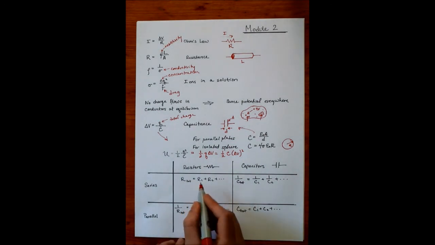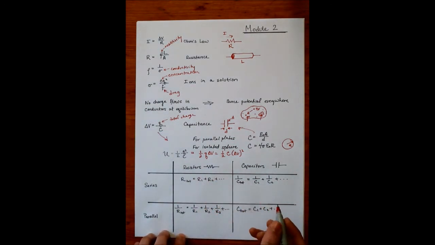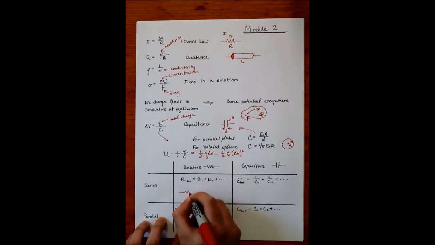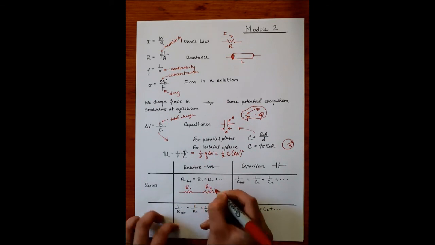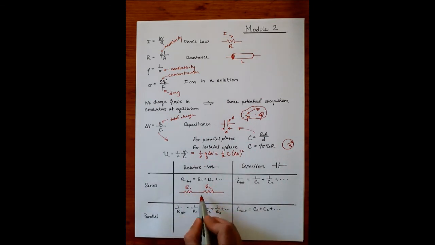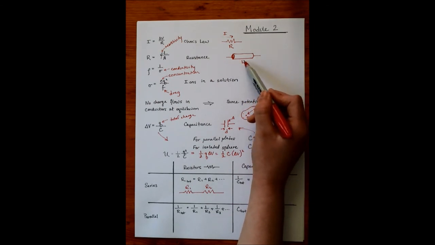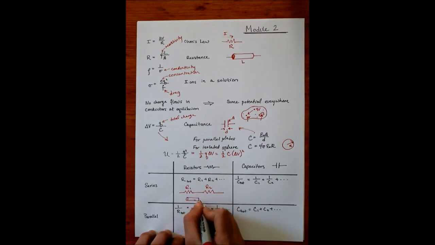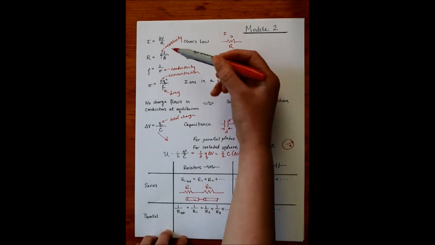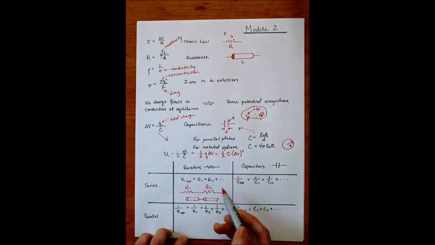Now, if we have an arrangement of capacitors or resistors in a circuit, we can sometimes rewrite them. So if I have 2 resistors in series, for example, the total resistance of these two resistors in series is just R1 plus R2. And that makes sense because suppose we had two resistors that are the same and they had the same length L, and we put them in series. Well, that would effectively just double the length, and we know that if we double the length, we're going to double the resistance. So that makes sense.